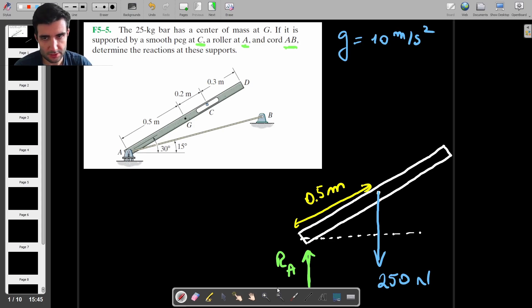Keep in mind that C doesn't actually provide a tangential component like this because that would actually be friction related, whereas the problem says that the bar is supported by a smooth peg at point C, so in other words there is no friction going on. And the other thing is that we've got this other force which is a tension, and that string has an orientation of 15 degrees with respect to the horizontal.